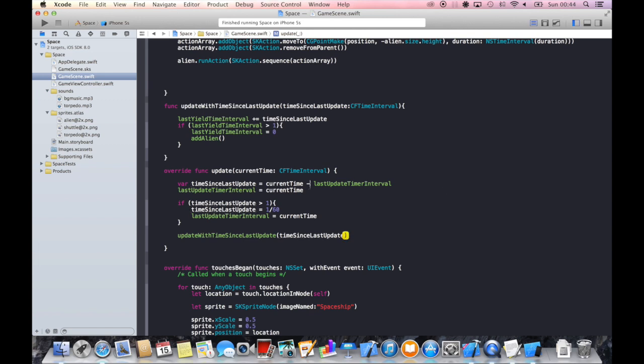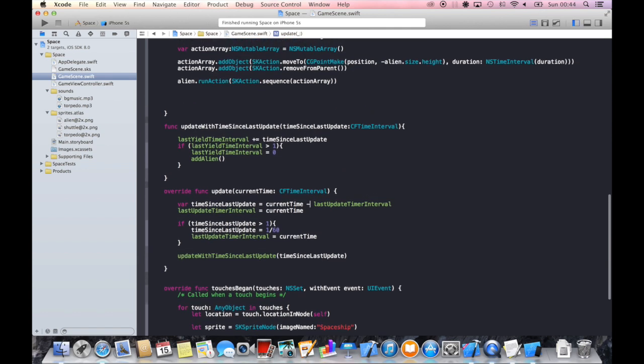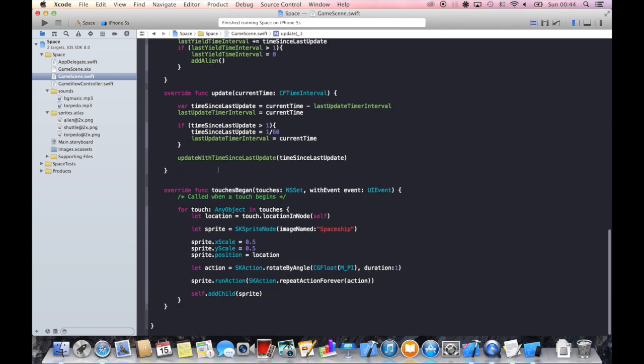We just finished our update procedure, so we're updating our screen in every cycle and asking if more than a second has passed since we added the last yield of alien ships, and we're going to create alien ships if it's necessary. Now we are going to make it possible to fire on them. Therefore, we're going to write some mathematical functions. We can do that at the bottom of our file.